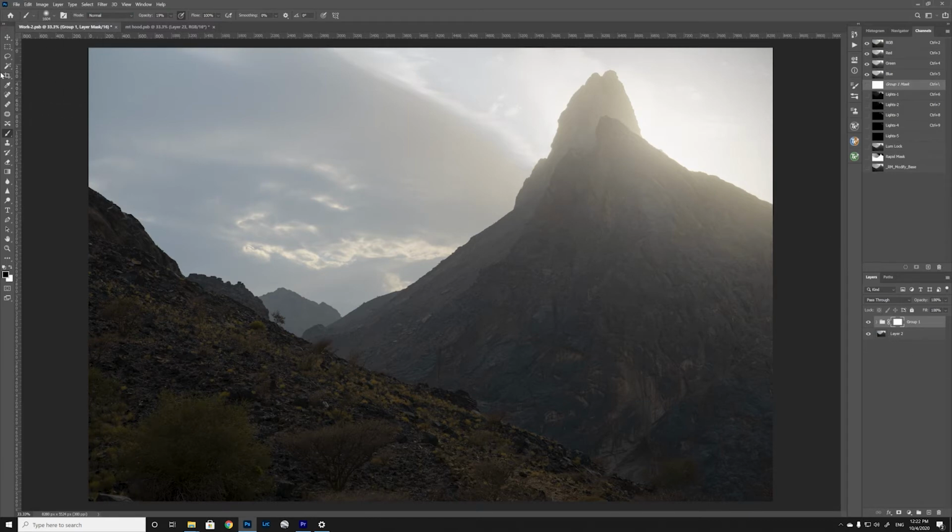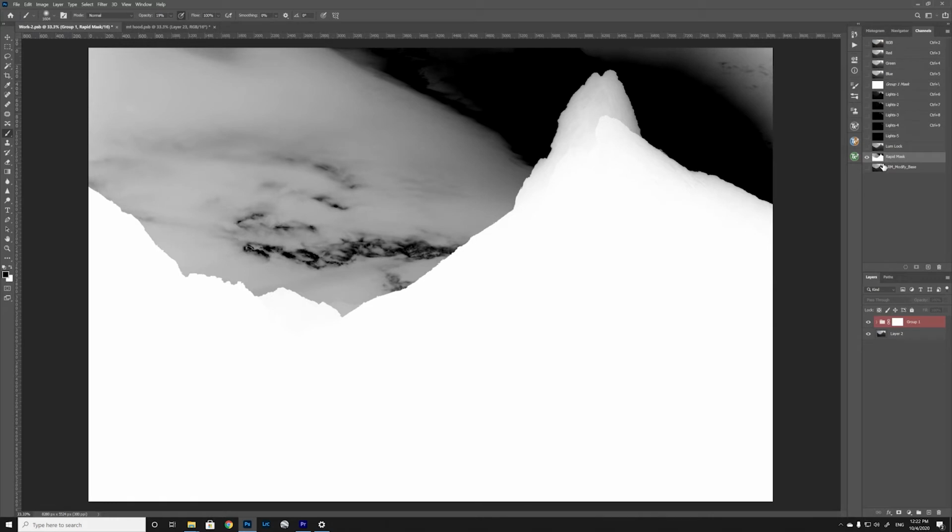You can use the quick selection tool, or you can use luminosity masks. In this case, I've already made a luminosity mask by using the lights and adjusting it a little bit, adding more contrast to it, because I want to mask out the area here.